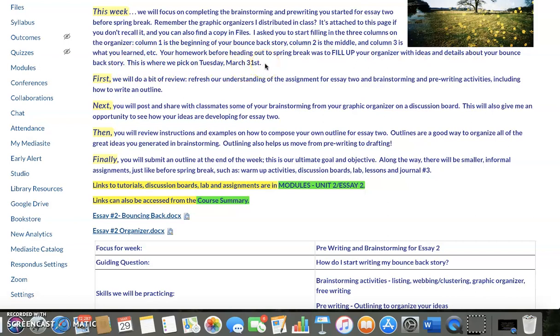Now this module opens up on Monday the 30th, but that doesn't mean you have to start anything necessarily on Monday. I know people have different schedules, and so I'm keeping things structured but flexible, okay? So if you know that you are swamped on Tuesday, but Monday is free or open for you, then go ahead, even though our classes met on Tuesday and Thursday, open up the module on Mondays and start doing the work, okay? The modules are asynchronous, so you don't have to go in and do the work on Tuesdays and Thursdays from 10 to 11:50, all right? You can do it when it works for you around your schedule.